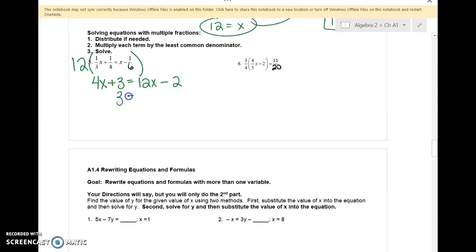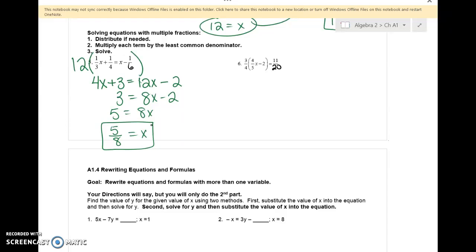So, finish solving this one. And since our original equation was a whole bunch of fractions, it's very likely that the answer is also going to be a fraction. Okay, the steps up above do say distribute if needed. So yes, we have to distribute. But really, truly, multiplying fractions is not very bad.